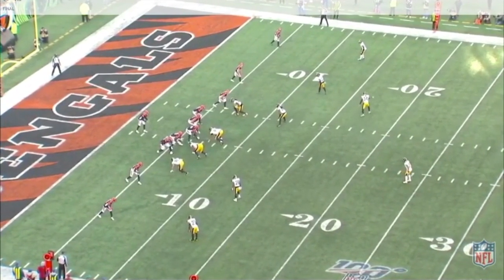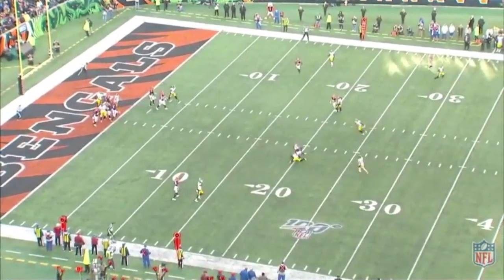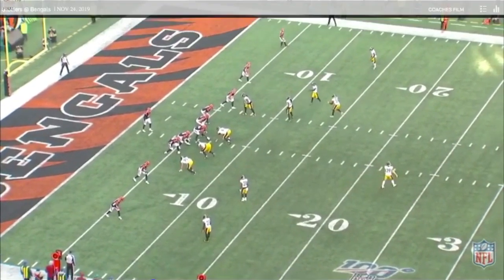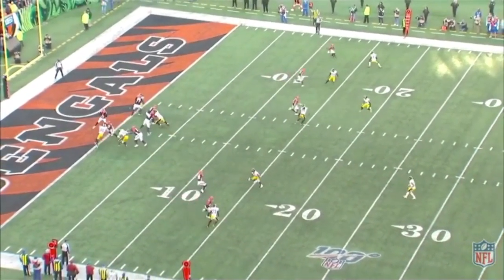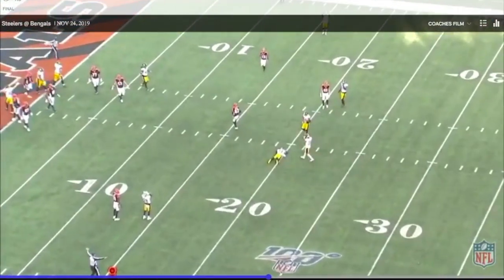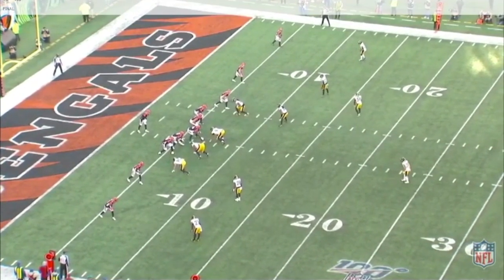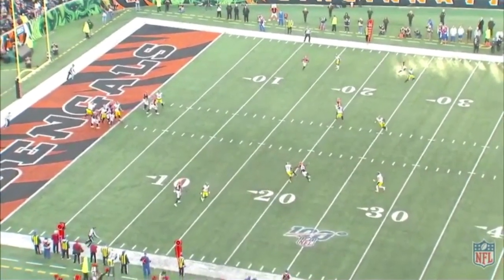But I think let's look at the more positive aspect: the Bengals just tested Joe Haden 2 times late in the game, late in the fourth quarter. He stepped up 2 plays in a row with 2 huge pass breakups. And ultimately, the Steelers go on to win this game by single digits. So it's these kind of plays that win defense in the NFL, and it's this level of cornerback play that the Steelers haven't had in years that finally allows them to be that elite defense we've wanted to see since 2010.